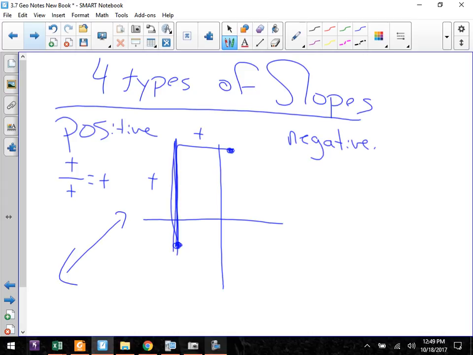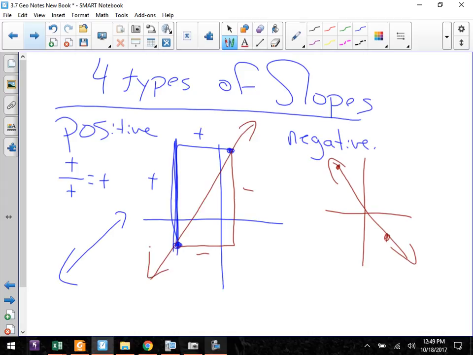But think about it in terms of it backwards. If I go down and left, that means I move down and left. What's a negative divided by a negative? Still positive, isn't it? So what we do here is we always talk about our slopes in terms of going up and right for positives, or we go down and right for negatives. Okay? Negative slopes move down and right. Positive slopes move up and right.